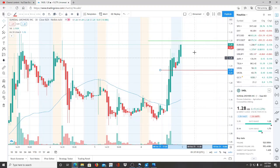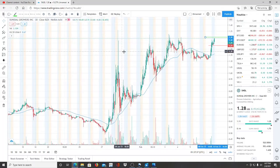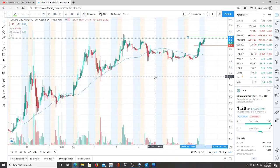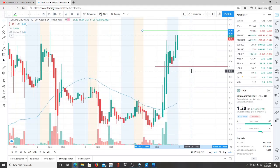Now, our resistance, based off the history of the chart, back at this resistance level up here, and then it dipped, is up here at 1.30. So we're currently at a close price of 1.29, so it's 1 cent difference. So if 1.30 does get broken through, the next one you want to look at is this high up here of 1.32, and then we would have to look at even further in the history of the chart all the way up here at 1.36. But right now, 1.30 is the first point that the bulls need to break through to continue this upward momentum, pull further away from the 50-day moving average into bullish territory. So I do want to emphasize the bulls need to break through resistance level of 1.30, turn it into a support, and pull upwards to continue this momentum and maintain leverage in bullish territory.